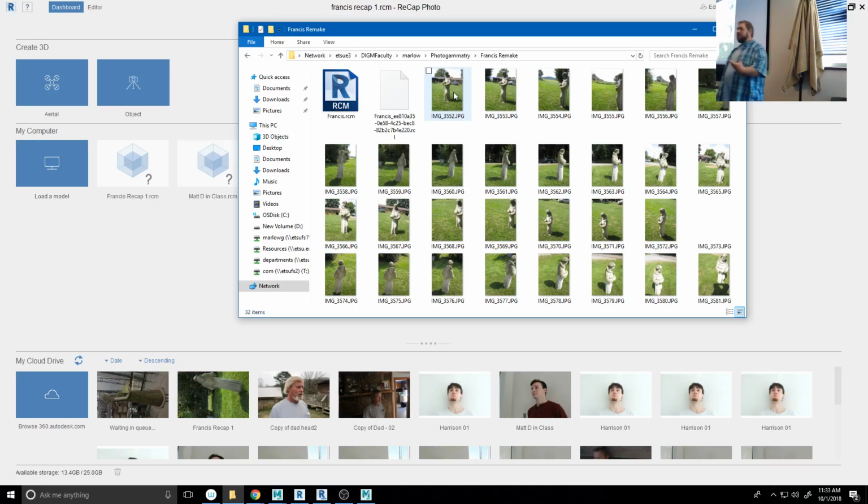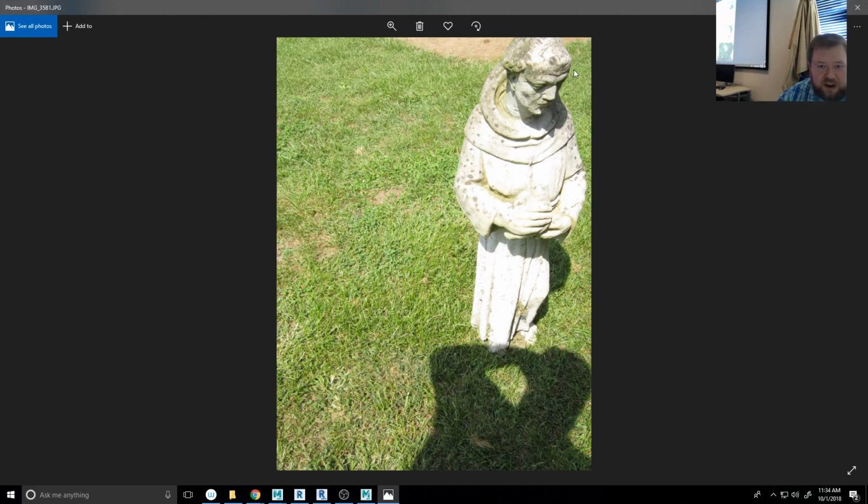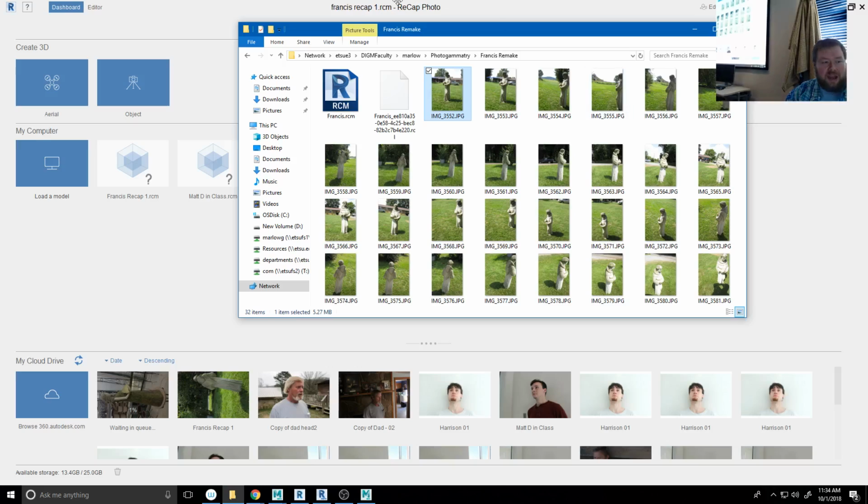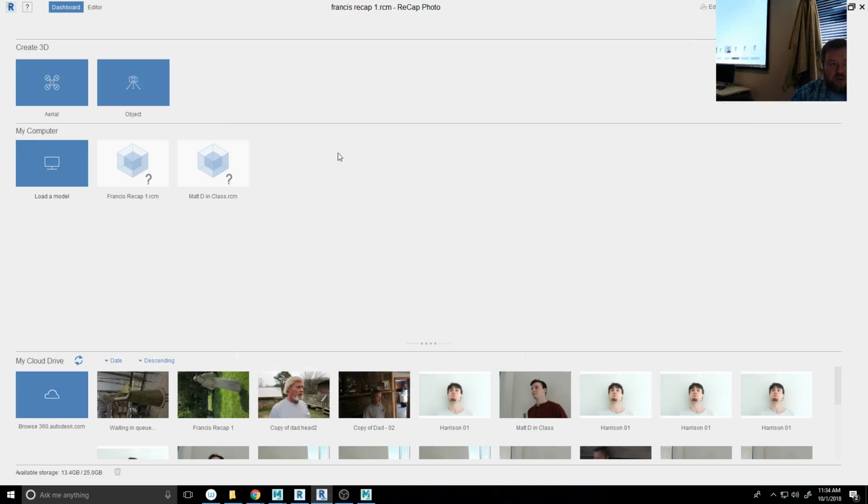Ideally, this works best if you're taking it in a sort of neutral lighting, like an overcast day is a good time to do it, where you don't have a lot of strong directional lighting. Because what we're going to get out of this is going to also have the shadows in it. And so if you want those shadows permanent, that's cool, but in most cases you want the shadows to be interactive. So we get all these different images, right? Recap allows us to upload those to a server online, and use sort of cloud processing to turn that into a model.